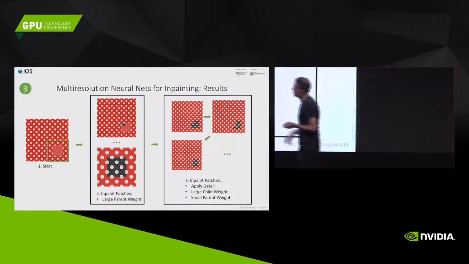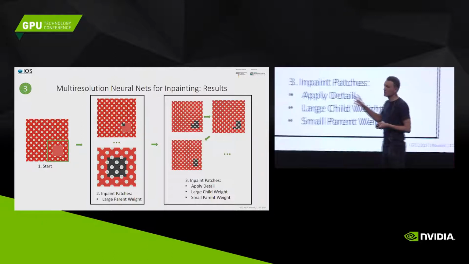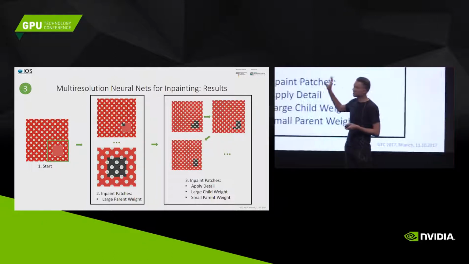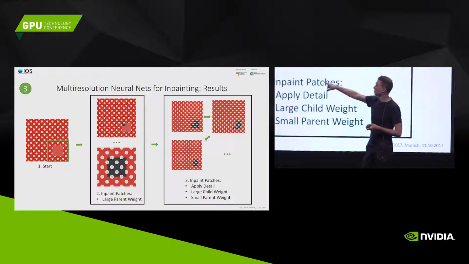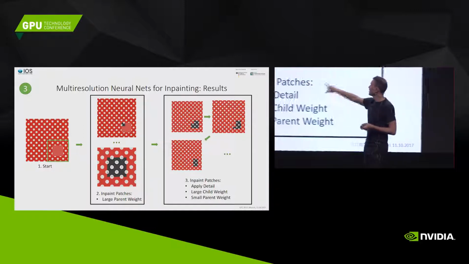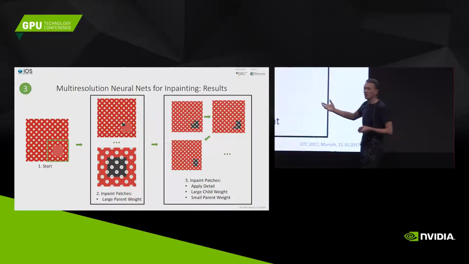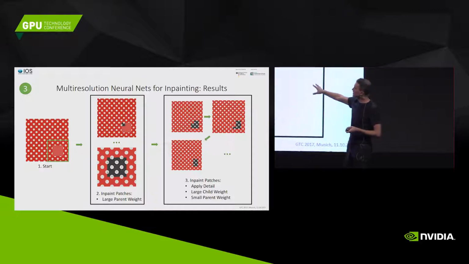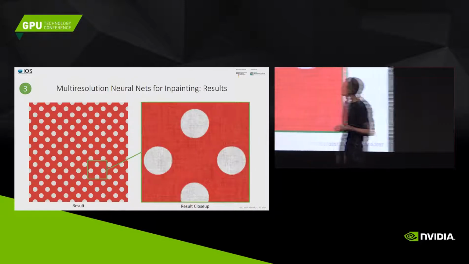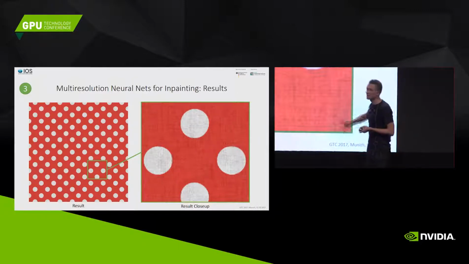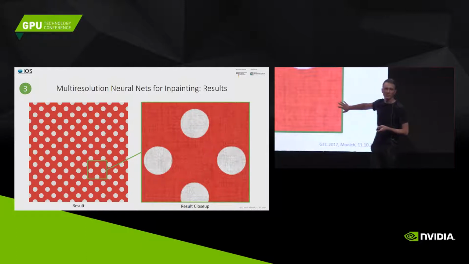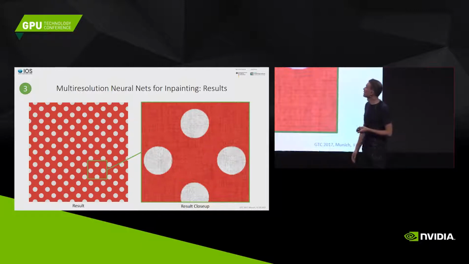This is the result here. So this procedure has 2 steps. First we satisfy the global statistics, and this is simply the dots here. And in the second step we apply the detail to satisfy the local statistics. And if you look at the result, this is an in-painting result, a windowed in-painting on a color image, and the result looks really promising.